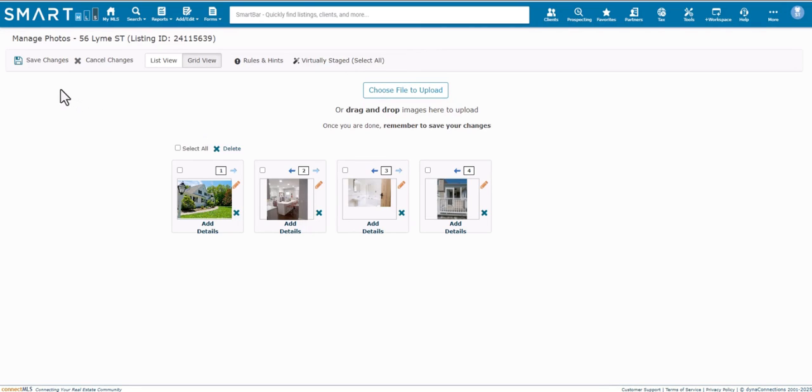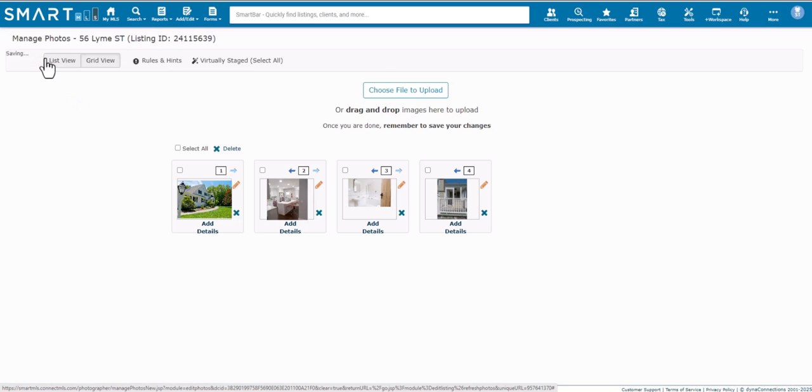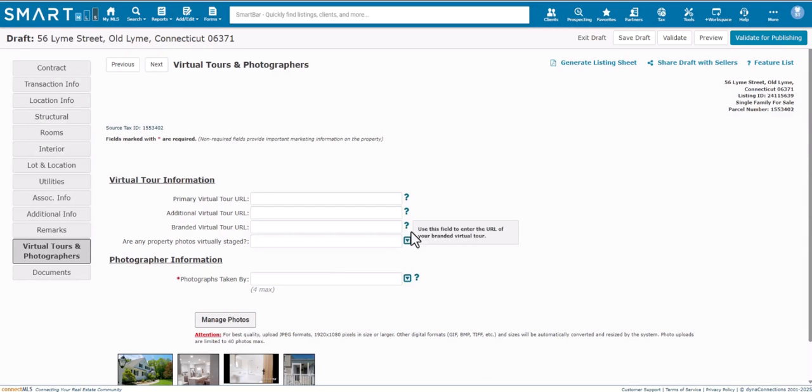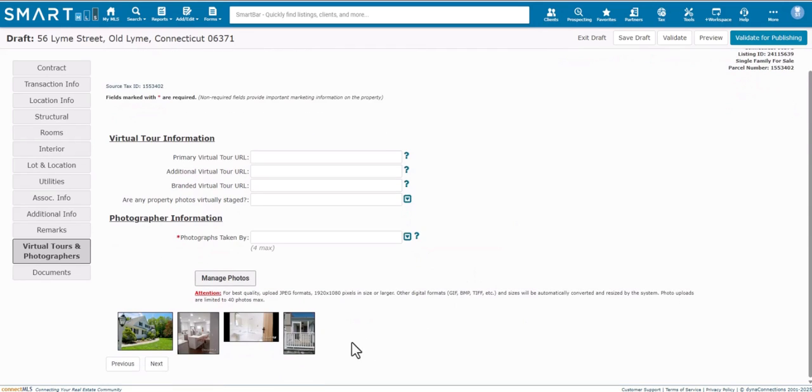On the upper left, click Save Changes. There'll be a little progress bar here. And you're back to the editing screen, and there are your photos at the bottom.